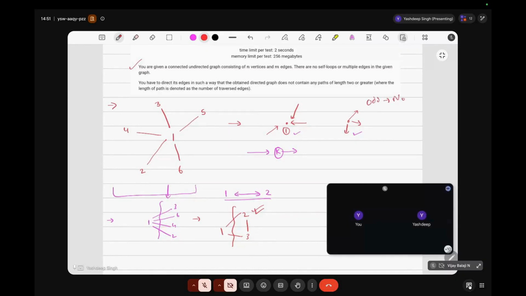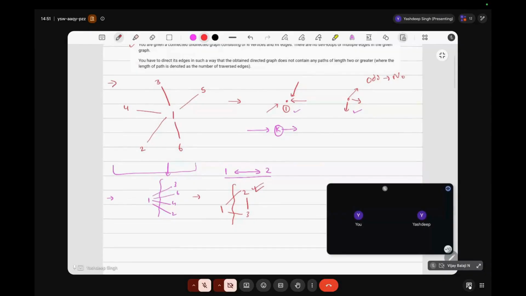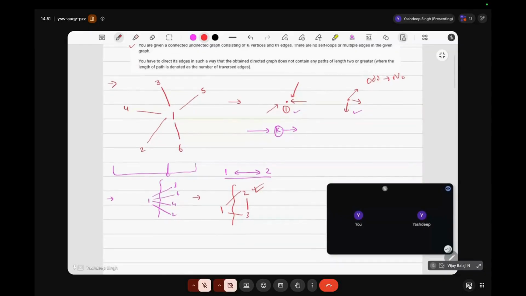And if the graph doesn't have an odd length cycle, then we can simply run a BFS or a DFS to color the nodes alternatively. Say we give coloring 1 to the left side and 0 to the right side, and we denote 1 by sources and 0 by sinks. So our edges will be directed like this.